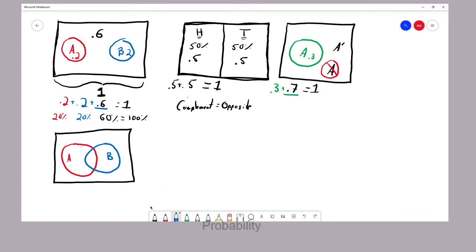So in this sample space, which must still all add up to 1, we have several different possibilities. Here, A and B are not mutually exclusive. They're not disjoint, because several different things can happen. There's a certain part of our sample space where we know that A occurs. There's a certain part where B occurs. There's part of our sample space where neither A nor B occurs. So that's a probability that we have to account for. And there's also a possibility in here where both A and B occur. So these are not mutually exclusive.